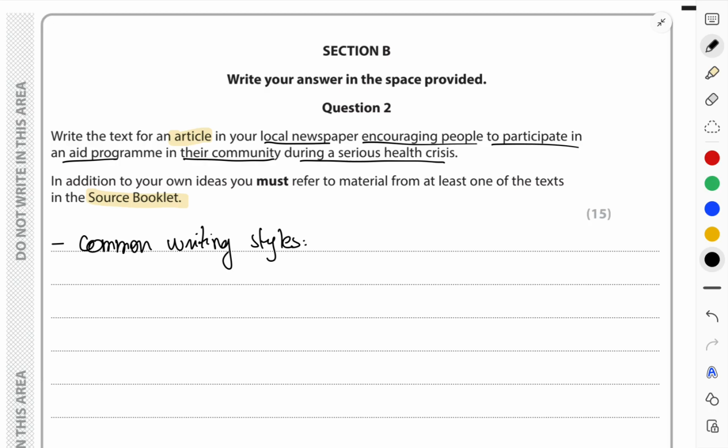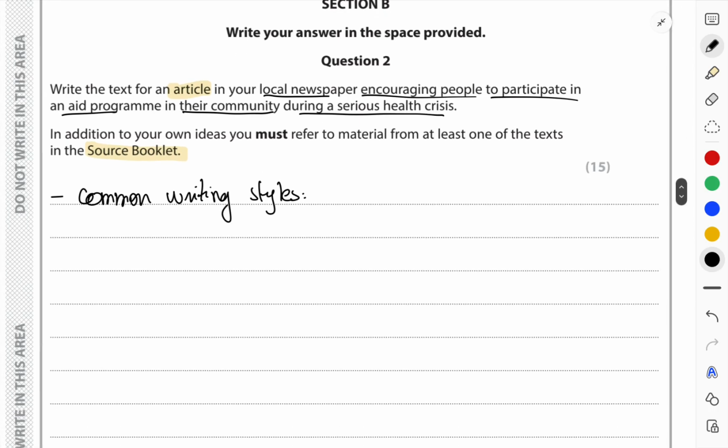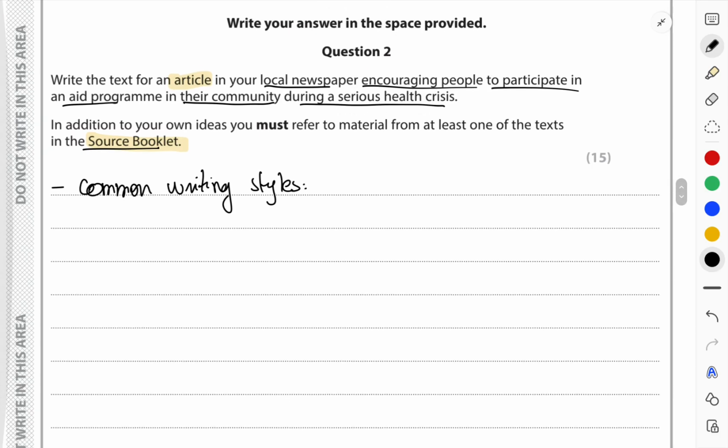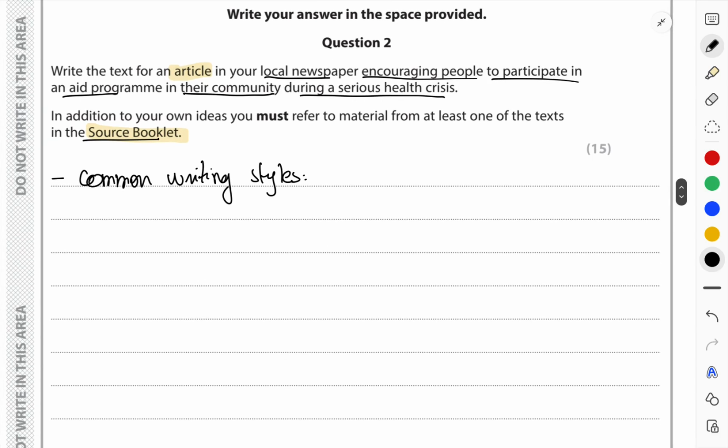So you need to stick with the question. And if you're not making clear references to the source booklet, you're losing marks easily, okay? This is something very clear. They've made it clear many times in examiner reports and exemplar answers that if students are not making references to the text given in the source booklet, they're just losing marks, okay? Regardless of how well you create, they're going to give you some marks. It's not like if you don't make any reference to the source booklet, by mistake, you're losing all marks. It's nothing like this, but you're certainly losing marks.